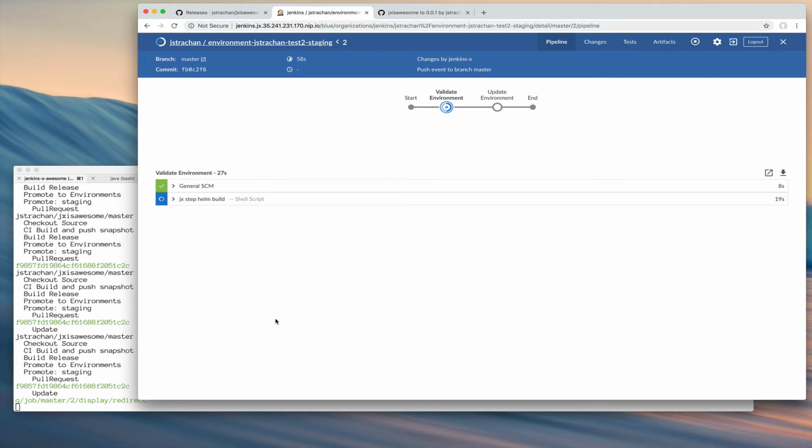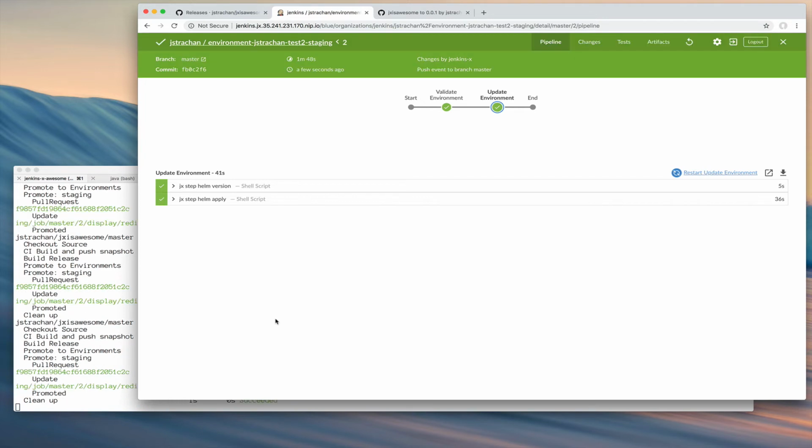So what's basically just happened, we typed 1 command, we've created a brand new project, it's automated all the CI and the CD for the project. Whenever we merge to master, we create a new immutable release, both from a jar, a POM, a Docker image, and a Helm chart. Then we promote this version to whichever environments we wish. By default, it automatically goes to the staging environment. And as soon as this pipeline finishes, your application should be running live in the staging environment.